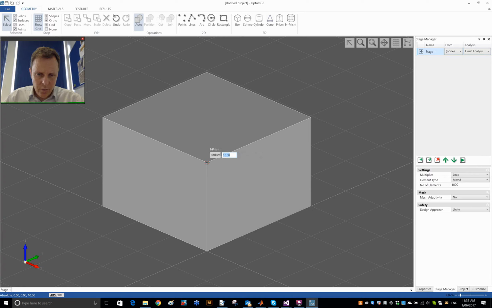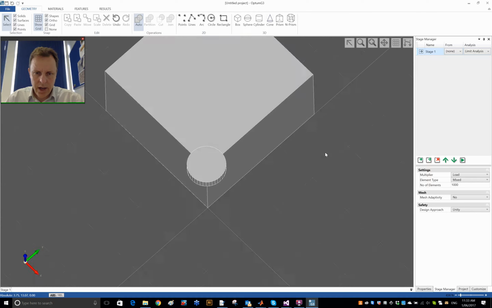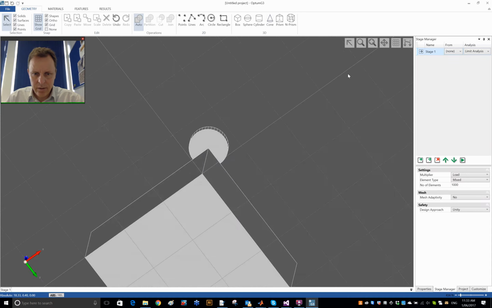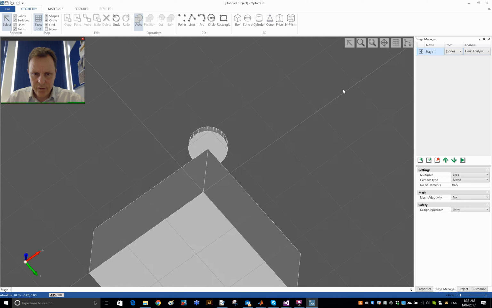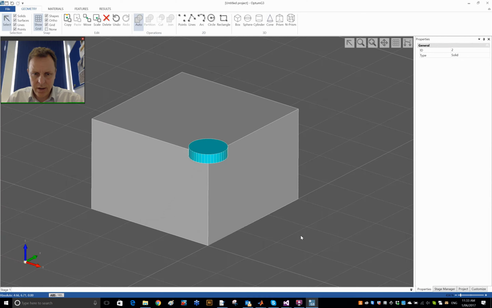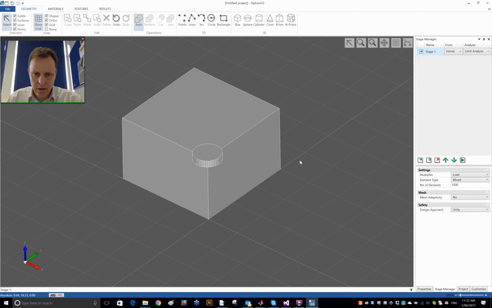Position here, radius, I will select a radius of say 2, and a height I can make that, let's make it 1. Okay, so I now have the soil and the foundation, except that 3/4 of the foundation is sort of sticking out, and I need to get rid of that. So how do I do that? That can be done in various ways.